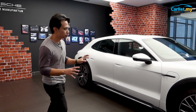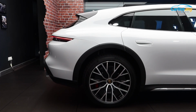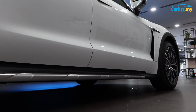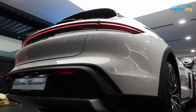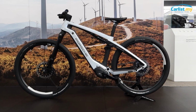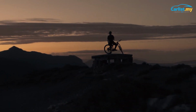Now you notice over here, the changes. The first thing that annoys me is this cladding. So it's a cross, so it has to have cladding, right? Cladding on the wheel arches, on the sides, this bash plate over here, and more cladding at the rear, and then at the rear end itself. So a lot of cladding, but the real main story is the practicality. This is the kind of Taycan that you want if you want to take your bike out on the weekends, go a bit off-roading. This is the EV to get.